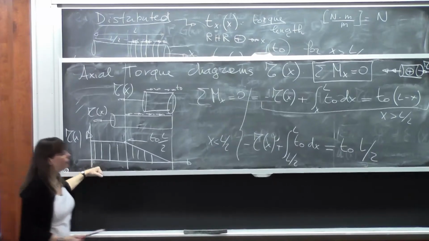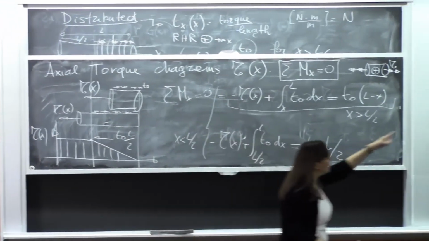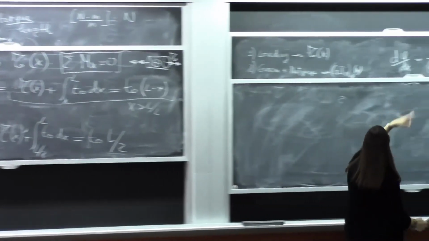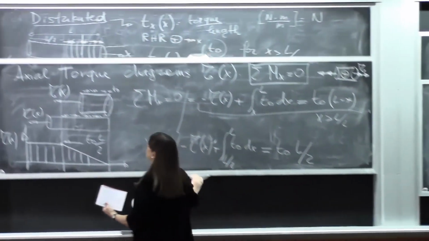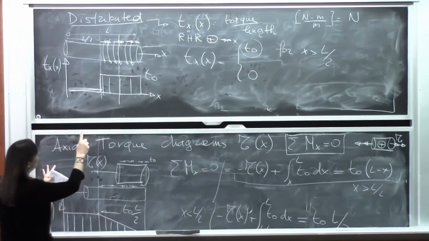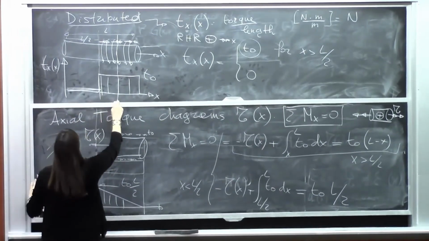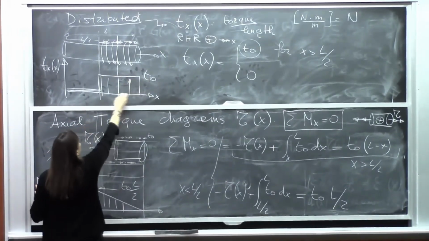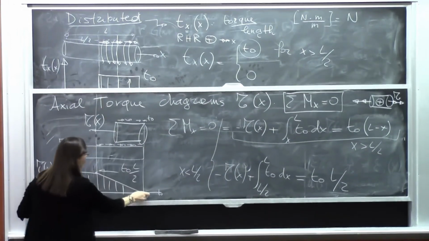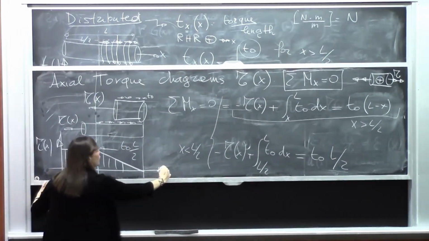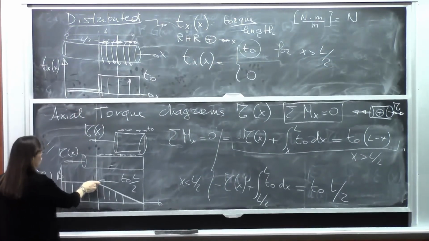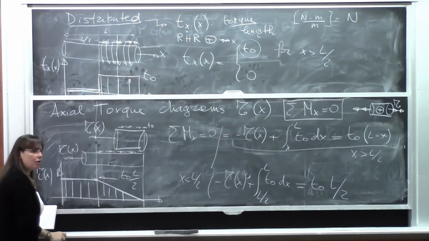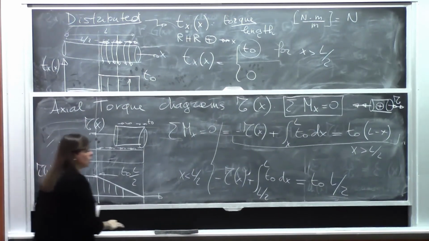Okay? This is what the shaft feels. This is the torque of x that goes into there, and you need to solve your problems. Notice that the same way as f points the way to axial force, t points the way. So if t is constant, it means you're going to have a positive slope coming up when you walk the bar from this end. If torque is 0, it means no change, right?